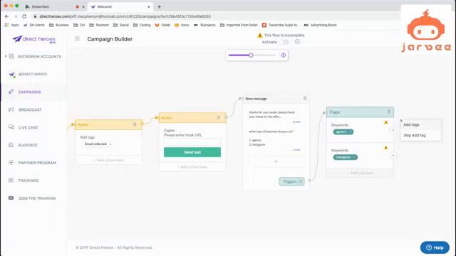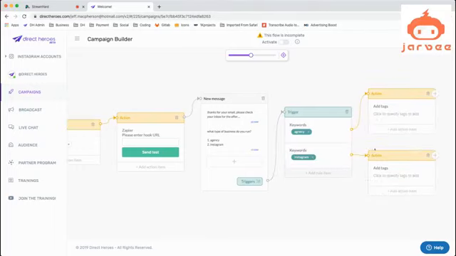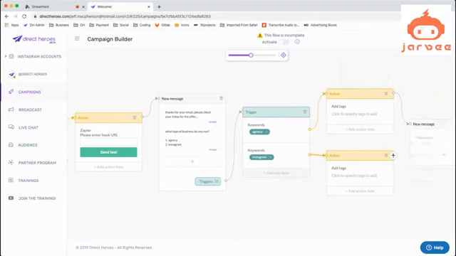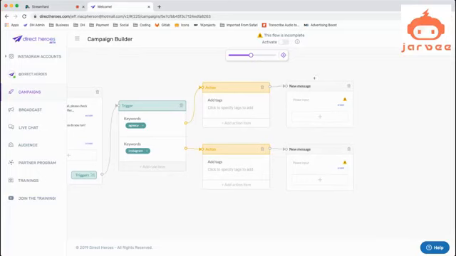And from there, we start building the branches for the different types of responses that they would get. Again, you just continue to build it out, and it's very similar to other tools that are out there. So again, it's very user friendly. It's just a matter of thinking outside the box on how you're going to get people through and what types of questions you want to ask them.